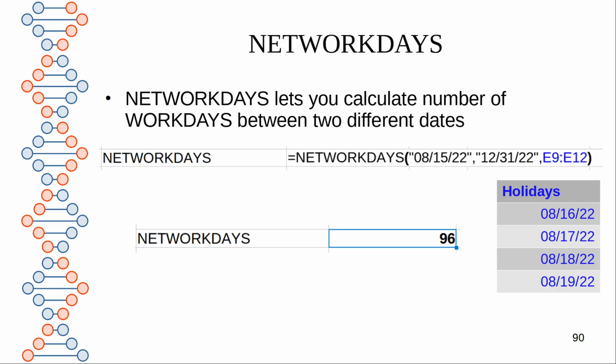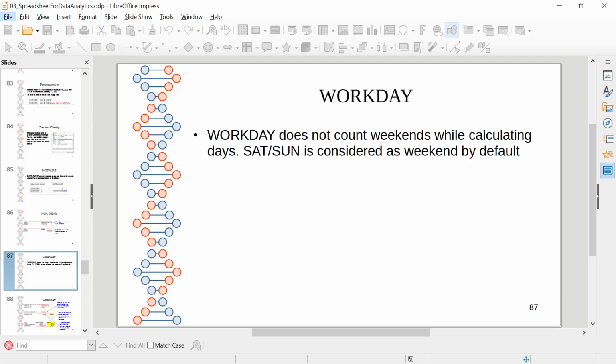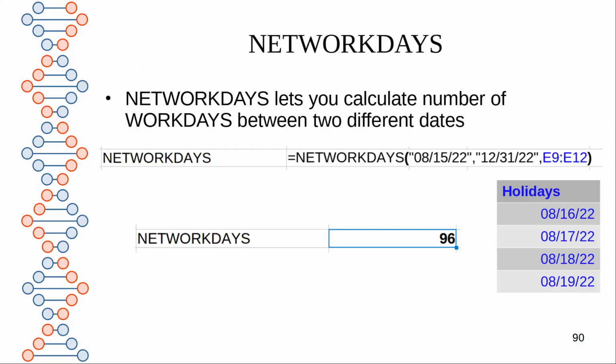नेटवर्क डेज वर्क डे से रिलेटेड है, मतलब वो डेट नहीं बताता है, बट कितना दिन है बीच में वो बताता है, दो डेट के बीच में कितना वर्किंग डेज है. तो अगर दो डेट बताया आपने, 01/01/2020 और 01/05/2021, ये दो डेट्स के बीच में कितने वर्किंग डेज है, उसके लिए आपको नेटवर्क डेज फार्मूला अप्लाई करना पड़ेगा. फॉर एग्जांपल इधर दिख रहा है आपको, वो 08/15/2022 से लेके 12/31/2022 के बीच में, ये क्या बता रहा है? हाँ, ये डेट के बीच में नेटवर्क डेज बता रहा है.